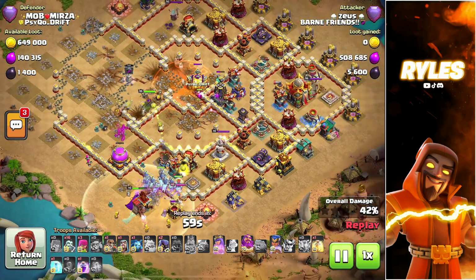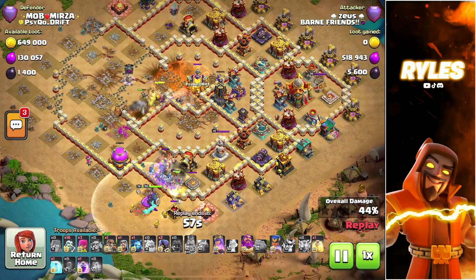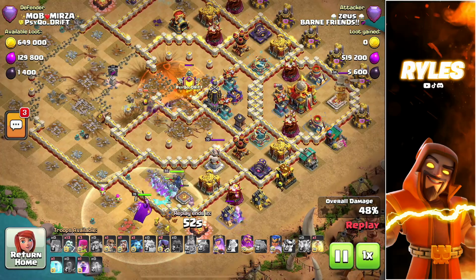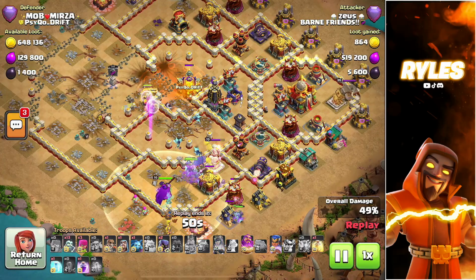And now as you can see, we will start. And the queen will get down the monolith. She's a little bit stuck in the tornado and the poison, but I think she will get it.